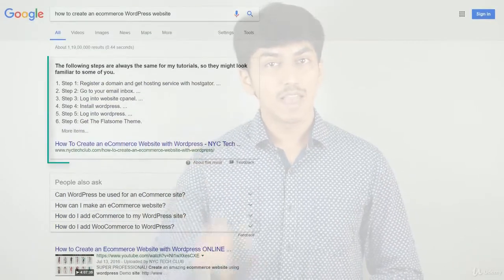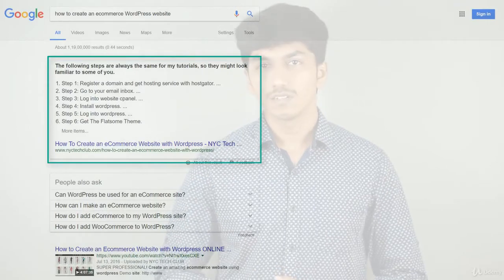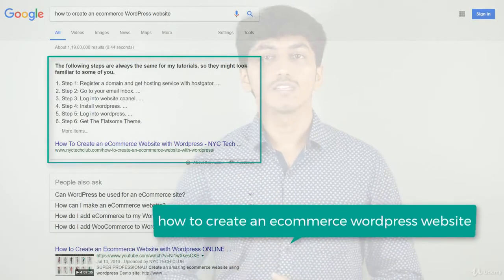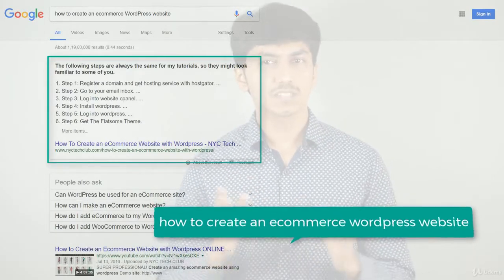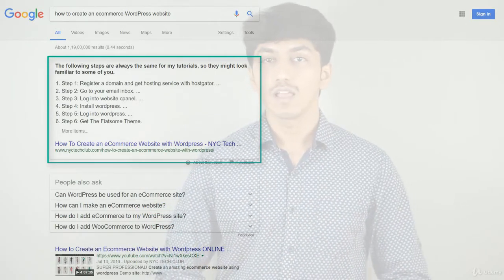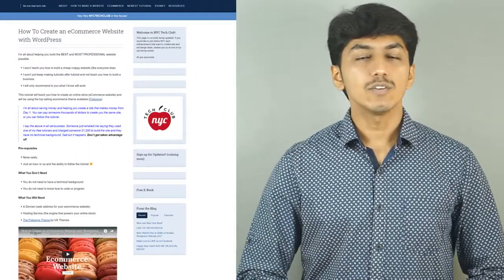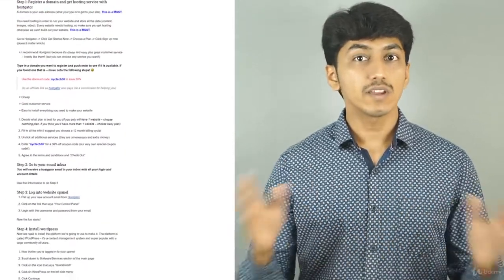But now, NYC Tech Club, a comparatively newer website, targeted this long tail keyword with better content and achieved the first position in Google search. In an article like this, the keyword relevancy should be very high and the bounce rate should be very low.